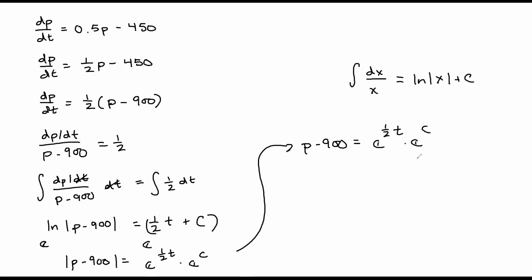And then next, what I'm going to do, which maybe seems a little bit strange, is replace this e to the C with just a single C. The reason I can do this is that this C is going to end up being a constant value, and e to the C is a constant value. Just C itself is a constant value. And when we go through and solve for that C, it's going to adjust for the fact whether we have e to the C or C itself. I'll try and explain that better when we actually do an example.